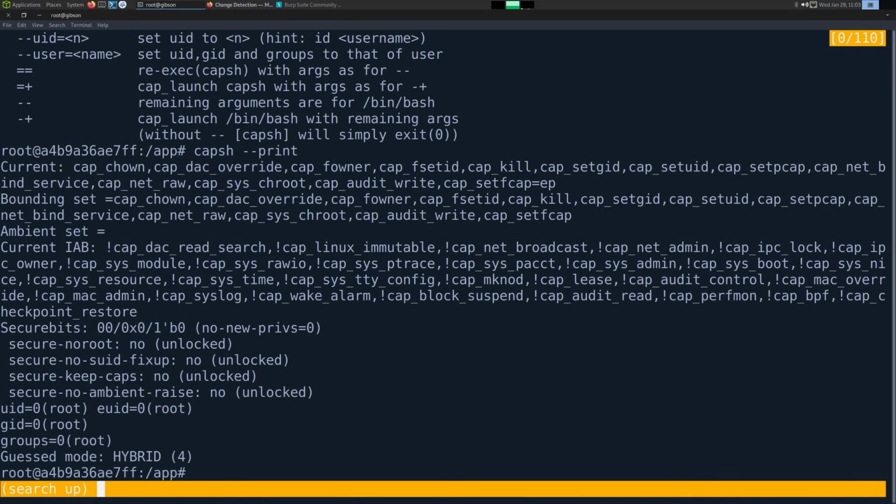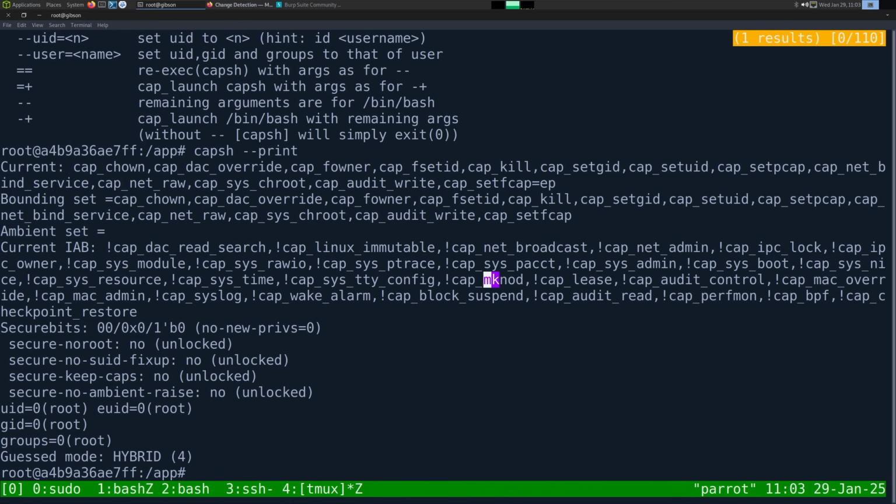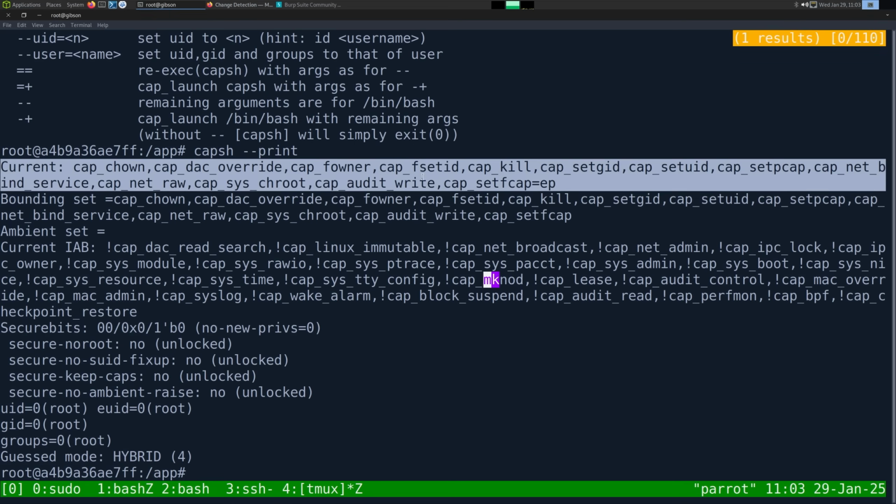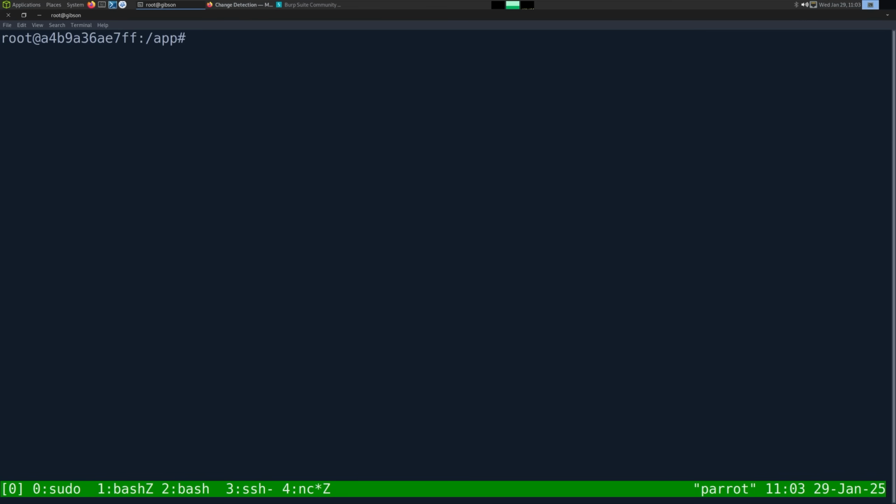I like looking at the mknod capability. This is a common one that normally works if we have this mknod privilege, which we don't, because there's an exclamation point here, which means we don't have that privilege, so we can't easily privesc. Looking at these, nothing really sticks out. You could probably use deepce or other scripts that automate the enumeration of dangerous capabilities, but nothing looks like it's here.